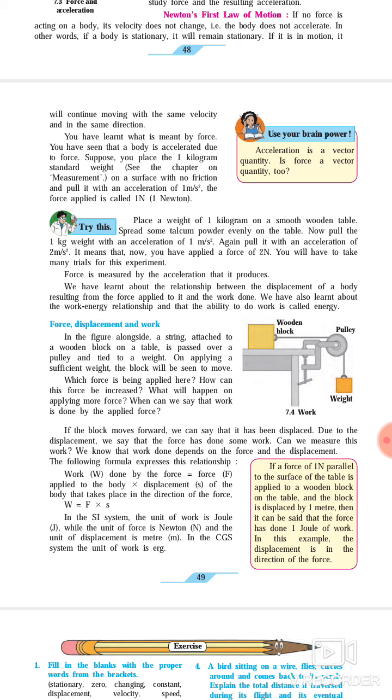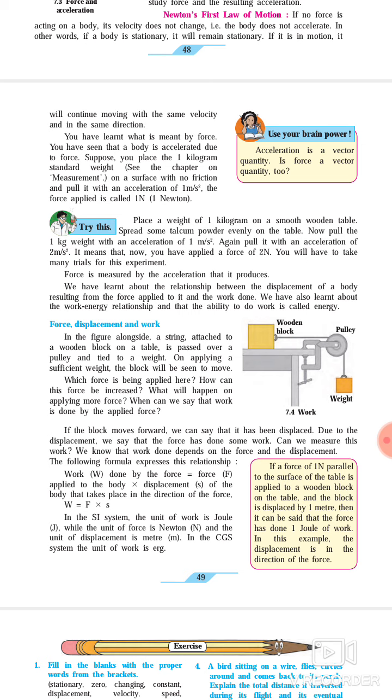Now the last topic you have is force, displacement and work. Now look at the figure, which is called work. In the figure above, a string attached to a wooden block on a table is passed over a pulley and tied to a weight. On applying sufficient weight, the block will be seen to move. Which force is being applied? How can this force be increased? What will happen on applying more force?